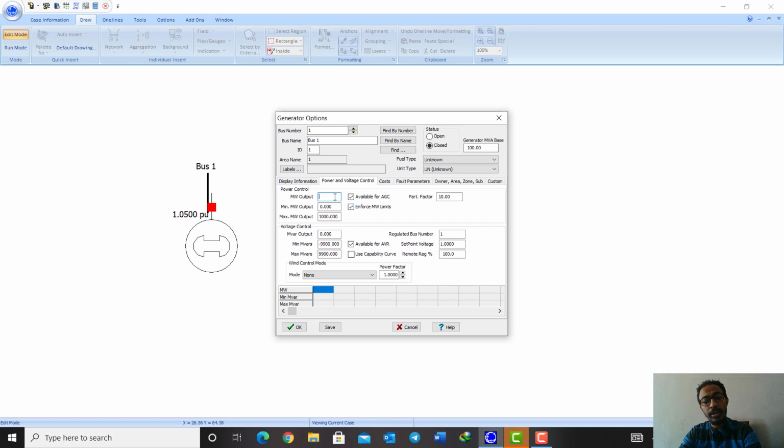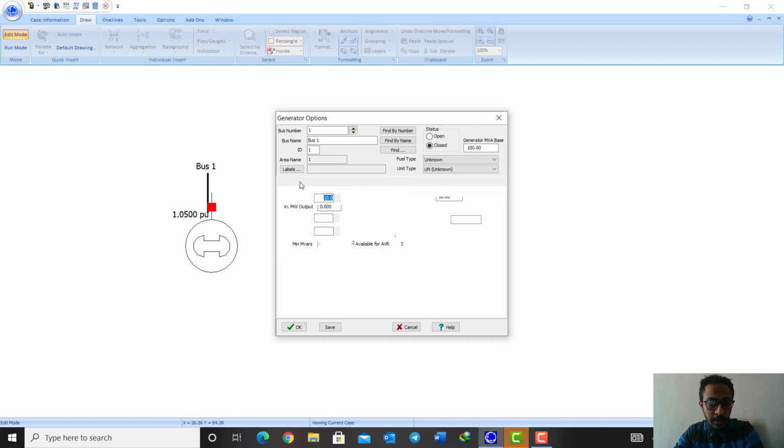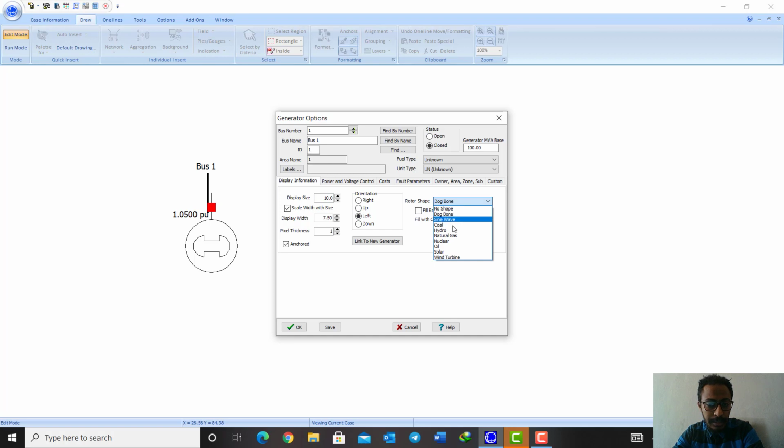We don't know the value of the megawatt output for the power controlling mechanism of the generator, so we must just set a value of 1000 for the megawatt, and the set point voltage will be 1.05. The display information, we can arrange by clicking layout, the orientation: right, up, left, down. It must be on the left side. And the rotor shape must be the dog bone for convenience. So click okay.